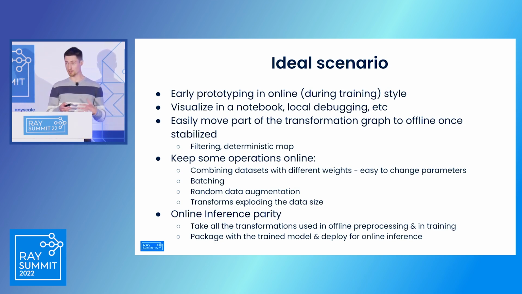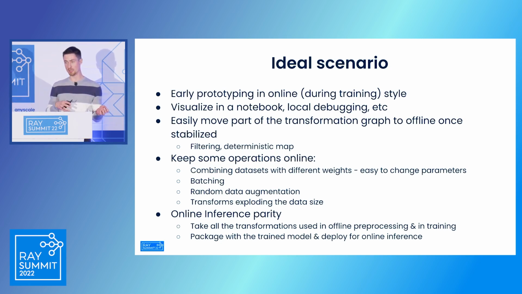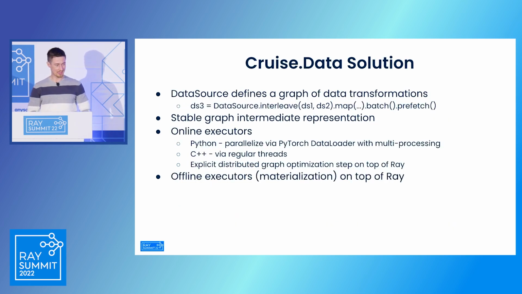And last but not least, we would like to have inference parity. So all transformations that happen in offline preprocessing or during training, we would like to be able to take them and package together with the model automatically and use that for online inference. So we solve that online inference parity problem once and for all as well. And now I'm going to let Anne talk about our Cruise.data solution to this set of problems.